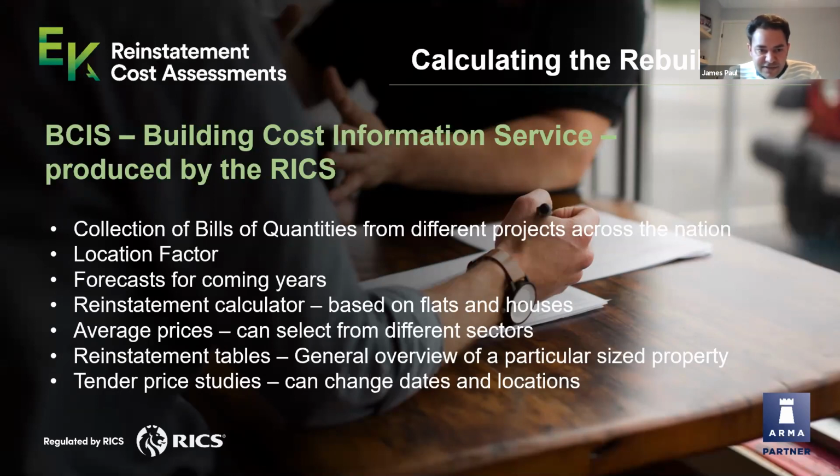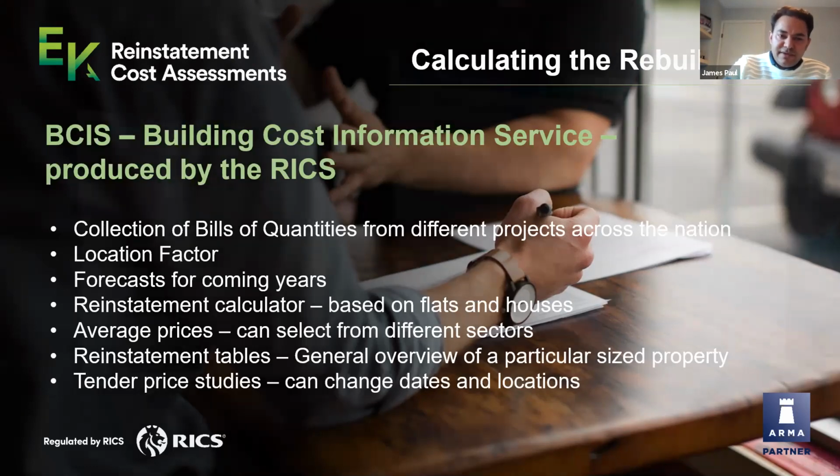And it contains things like average price tables, reinstatement tables, and small basic calculators. And these all have their own uses in collaboration with our own approach, just to make sure that the sort of figures that we're spitting out at the end of our elemental cost assessments are what I suppose I like to call real worldly. It just enhances our own accuracy.